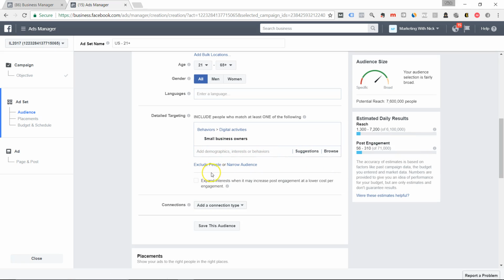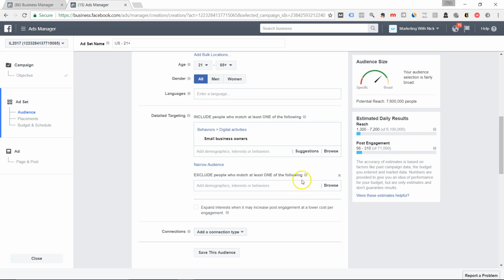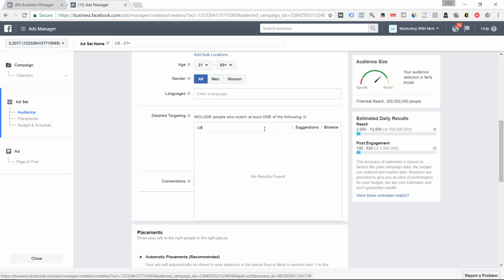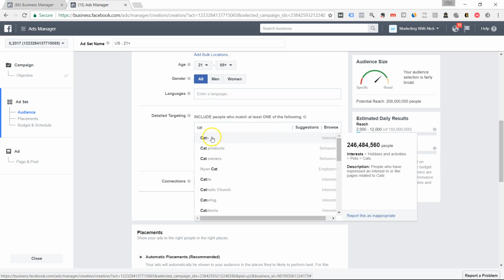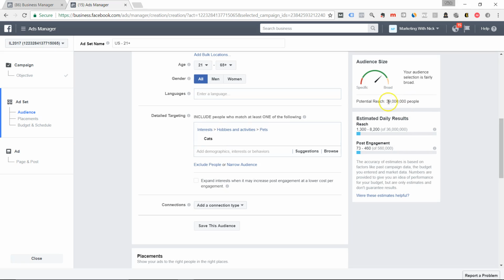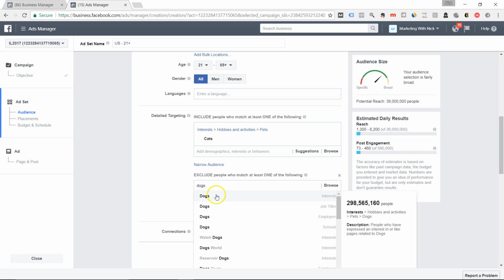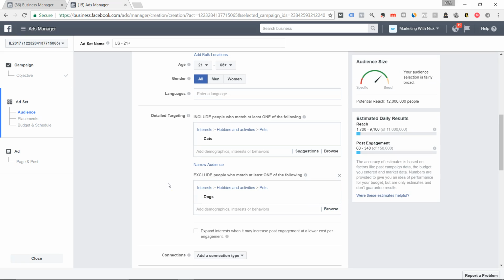You can also exclude people. So you can come in here. Now let's go back to our cats example because it's a really binary example. We could come in here and find cat lovers. Let's just look at the massive interest. All right, 39 million people in the US that say their hobbies and activities have to do with cats. We could exclude people now and just exclude dogs. So take out that massive interest of dogs as well. Look, it drops down to 12 million people.